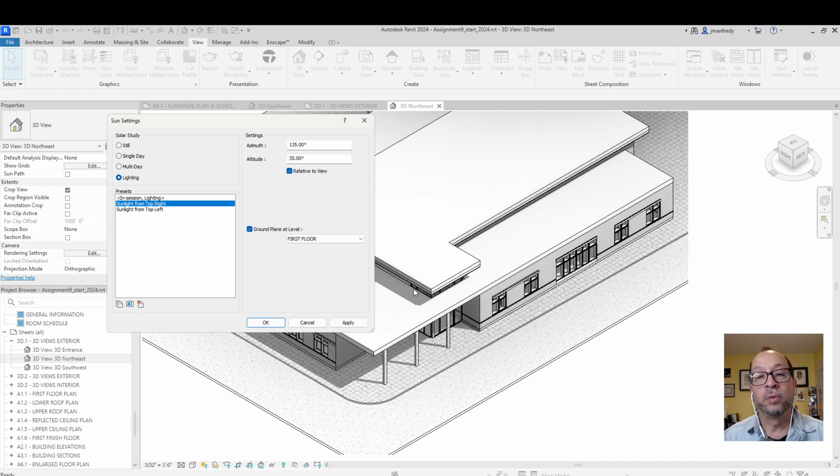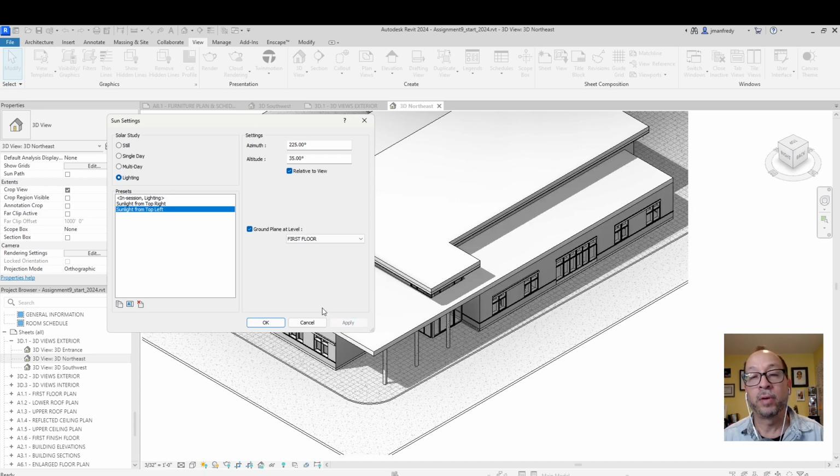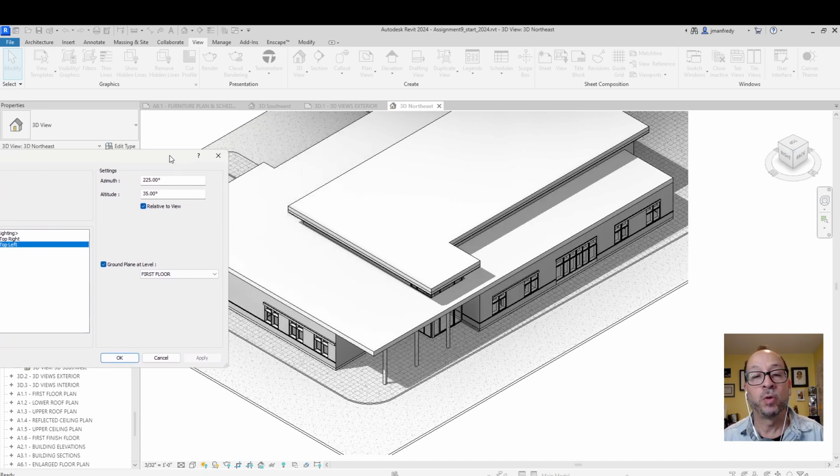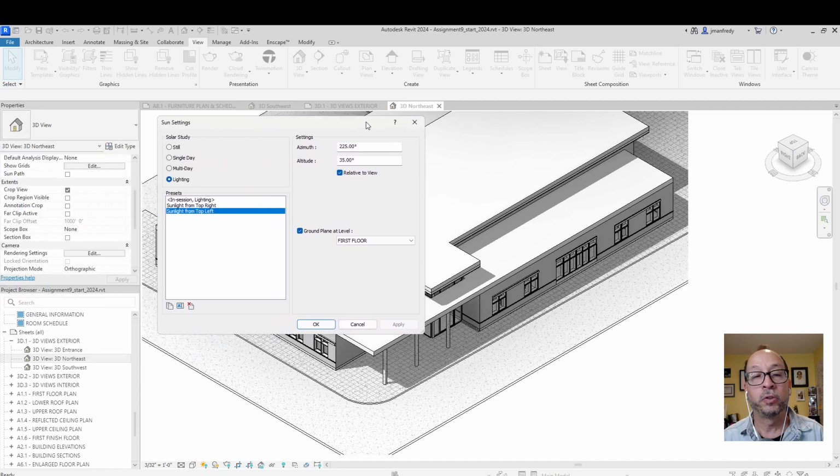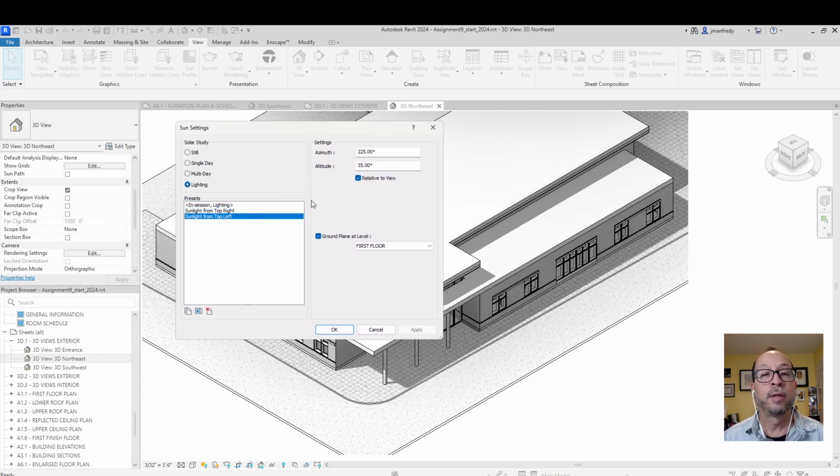On this view, from the top right corner of the screen, over your right shoulder, the sun is coming in that direction. If you want the sun coming over your left shoulder, looking at this model from above, over the left side of the screen, use the left side. Apply and come over the left side. So depending on which one you like better, you choose one of these options. Or you can duplicate one of these, make your own. John's lighting.